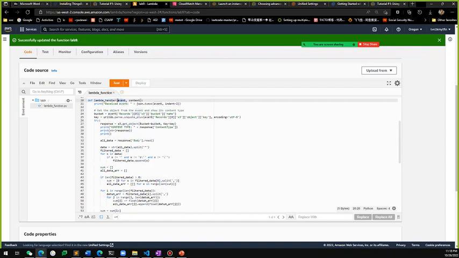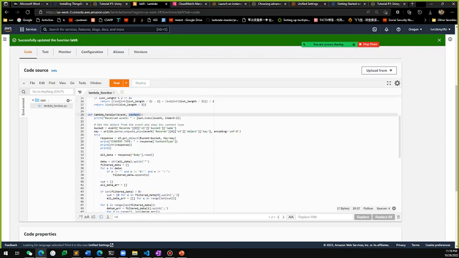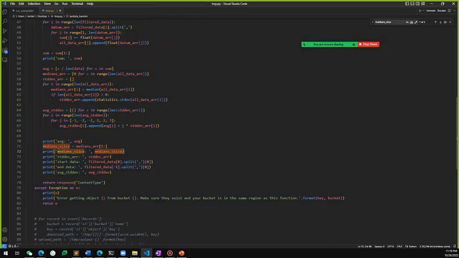It will have an event, and we can use the event to get the bucket and get the value we uploaded, and we already have a context which is useless for this simple function. Okay, I will show you the code here inside the VS Code.